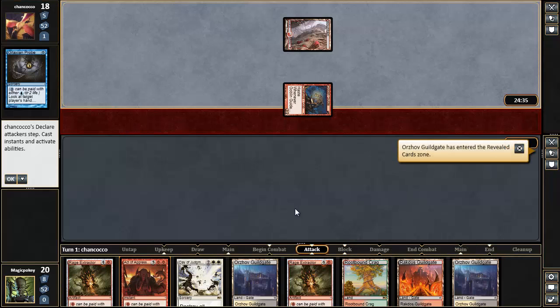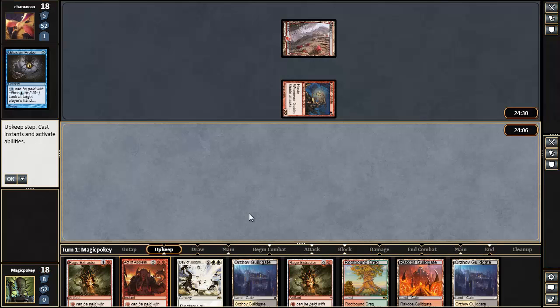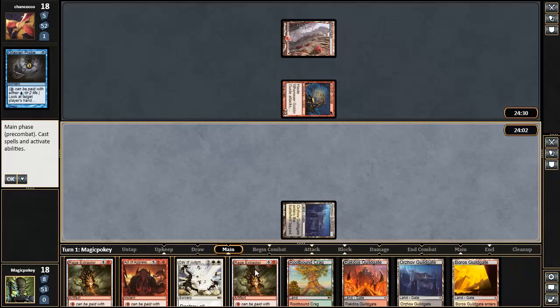Hey, there's that second white source. Looks like we're going to be Day of Judgmenting on turn 5. Or does everything I have come into play tapped? Yeah, everything I have comes into play tapped. Outstanding. Another Guildgate, so pay 1, pass the turn.